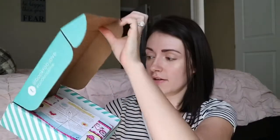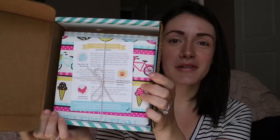But I haven't opened this yet or anything, so I'm going to go ahead and unbox it and see what they sent. I actually don't know if they sent books for Arabella, if they sent books for Kylan, or if they sent books for both, so we're going to figure that out. Okay. How cute! Oh my goodness, look how cute. How cute is this, you guys? This is what it looks like when you first open it, and they're individually wrapped. This is the cutest packaging that I've ever seen, okay? I just can't get over the packaging.